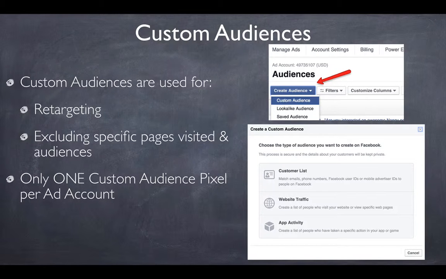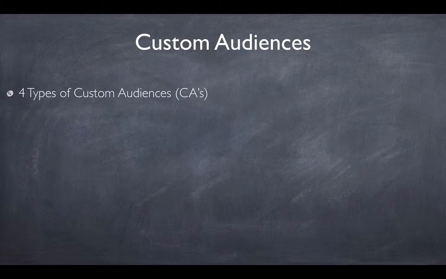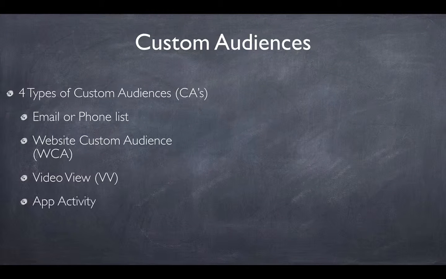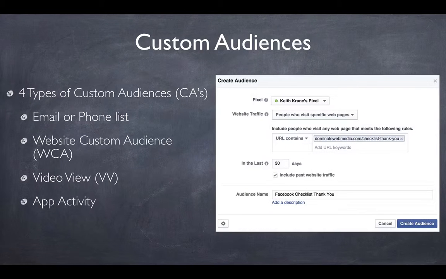Okay, so there's 4 types of custom audiences. Email or phone list, a website custom audience, which is visitors, a video view custom audience. So Facebook will now track anytime anybody watches at least 10 seconds of your video, they are now being added to that invisible list, right? So you can create invisible lists, audiences that you can remarket to, of people who just watch your videos in the newsfeed, even if they don't click through or click off of Facebook at all. Super powerful. Okay, you can also create custom audiences based on app activity.